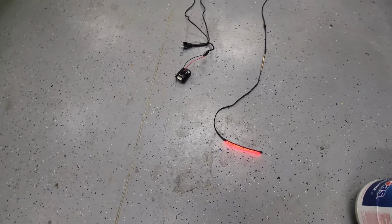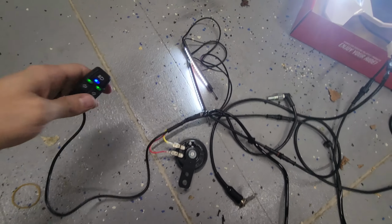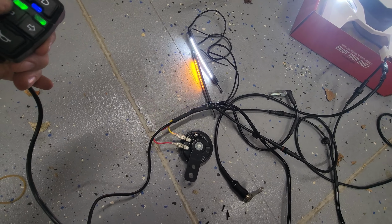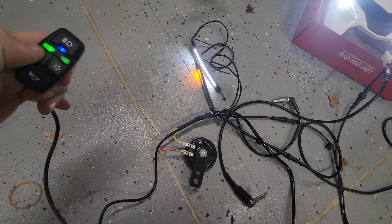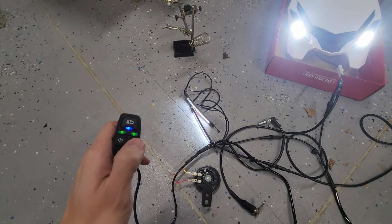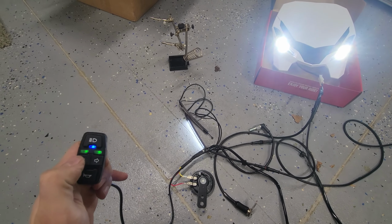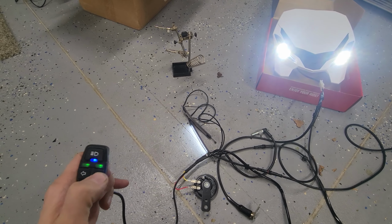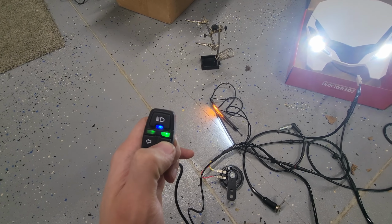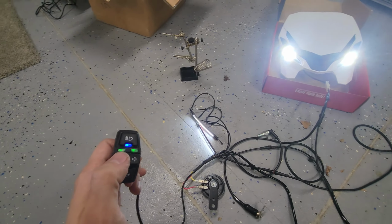So there's the tail light. And make sure when you're putting these on that you put these on the correct side. So right now that's on the left side, and that's the left blinker. So make sure that you do that correctly. And then right blinker, and you have to press it again to turn it off. Obviously, if you press both, it's gonna flash both like it's hazards. So just make sure that you turn it off. And you can kind of tell on here, it gets brighter when it's toggled, and then the other one will kind of dimly flash. But that's how that works.